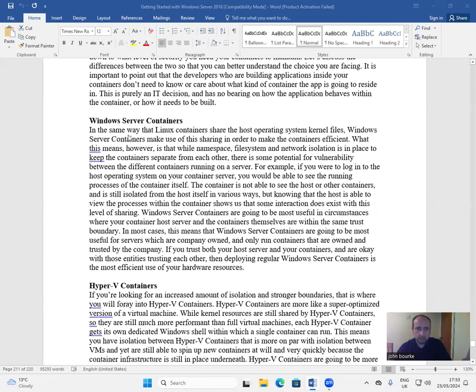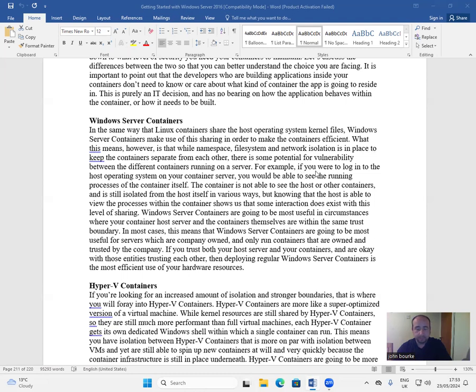Windows Server containers, in the same way that Linux containers share the host operating system kernel files, make use of this sharing in order to make the containers efficient. What this means, however, is that while namespace, file system, and network isolation is in place to keep the containers separate from each other, there is some potential for vulnerability between the different containers running on a server.